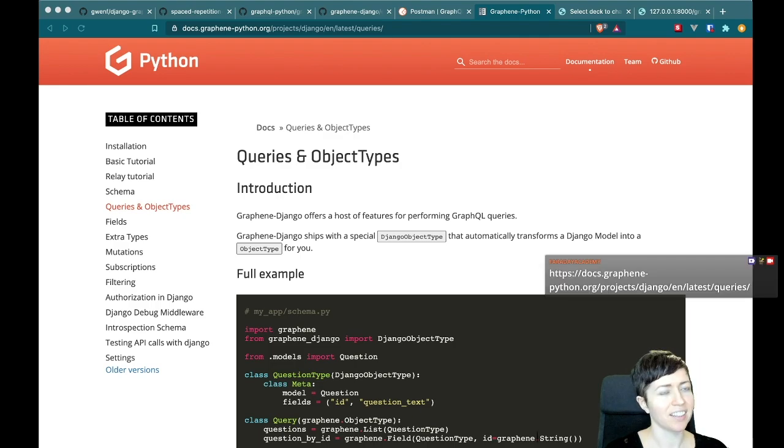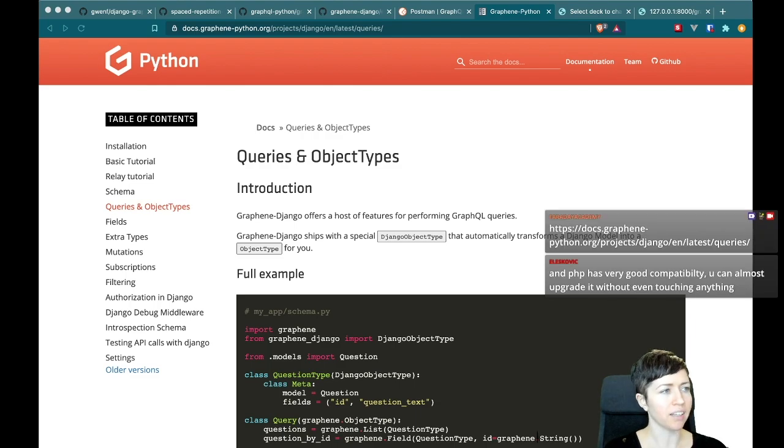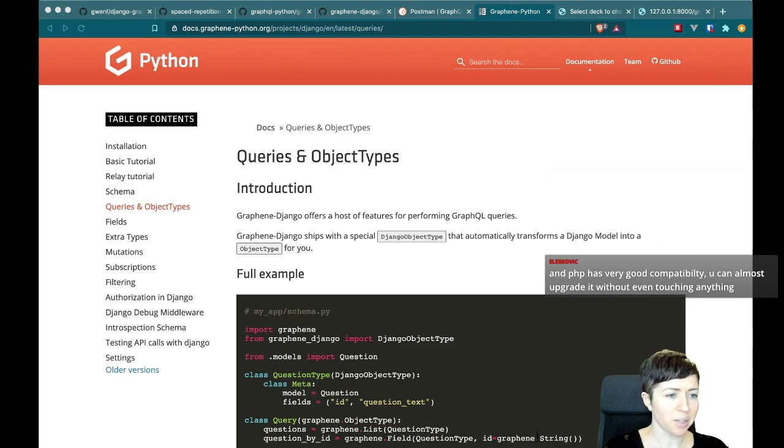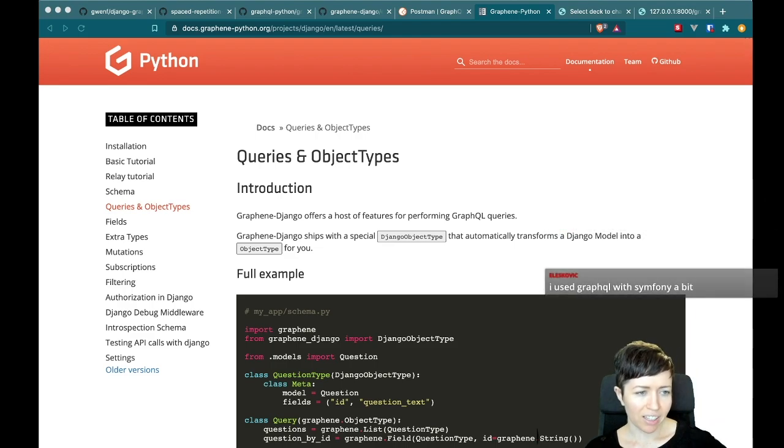Take care. So this is Graphene Python, which seems to be the most popular GraphQL implementation for Django. There are some other up-and-coming ones, but this one's been around for a long time. PHP has very good compatibility, can almost upgrade it without touching anything. Oh, nice.